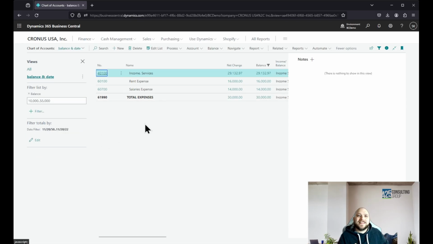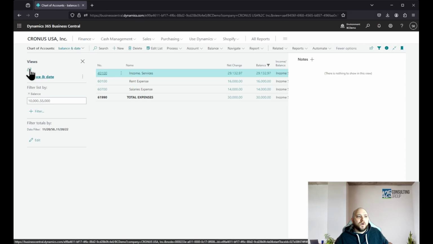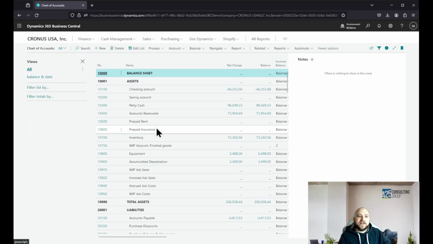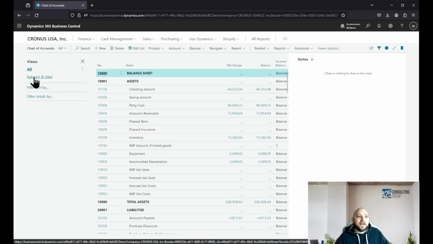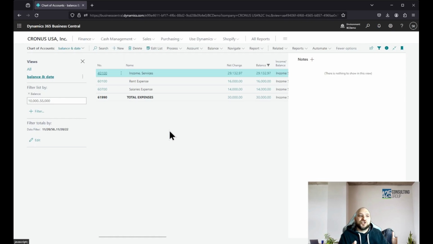It's going to create that. So now I can go and look at everything, or I can make a quick swap to my balance and date filter. You can make multiple lists in order to be able to quickly reference any information you're looking for within Business Central using your searches or filters.